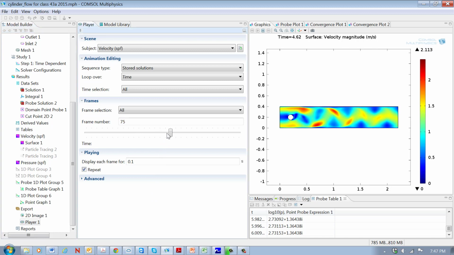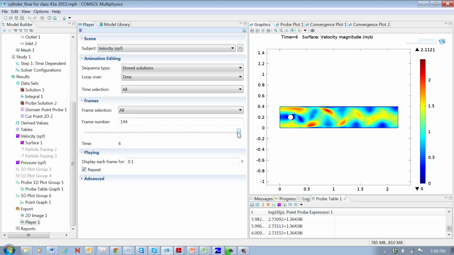If we grab this slider and stop it, we can go back here. This is the startup of the flow, and then it had some kind of erratic patterns, but now the flow develops into this regular pattern. You can see it's oscillating here spatially, and we know that the pressure is oscillating in the vicinity of this obstruction. Okay, so that's what the pressure looks like.